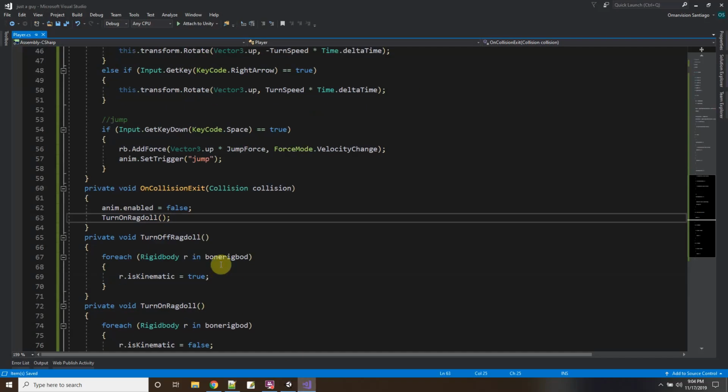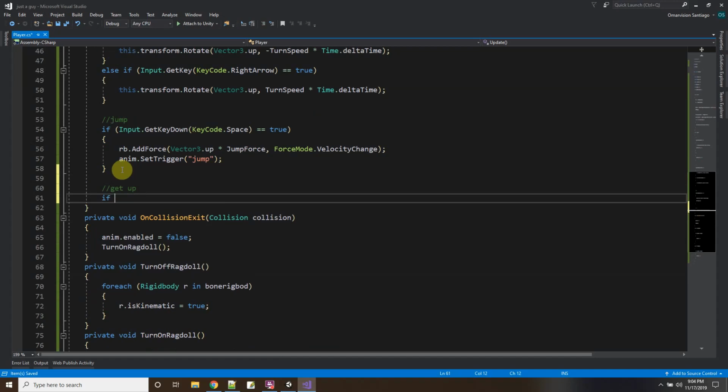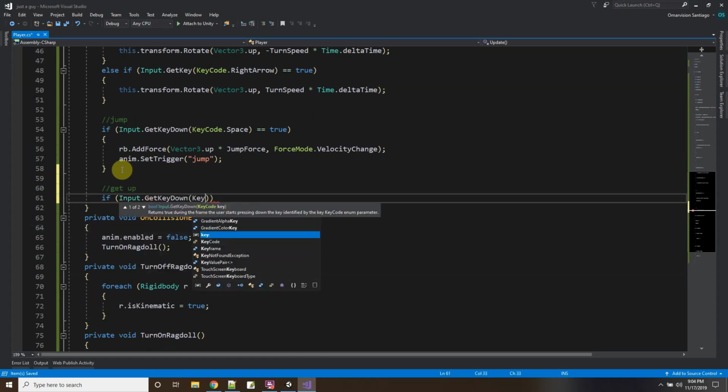Now let's do a thing that after he falls down, I have to get back up. So let's see, get up is going to be a keystroke. Input dot get key down, and I don't know, what will we make the get up key? U for get up.